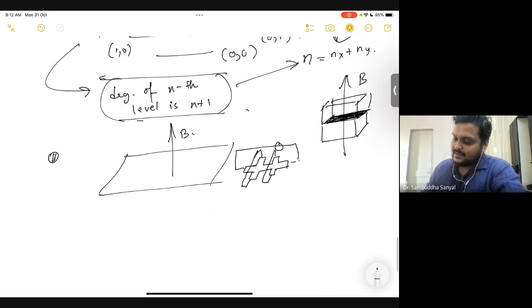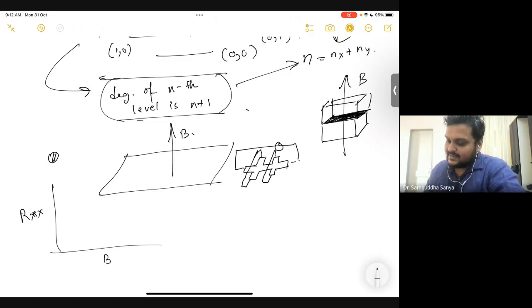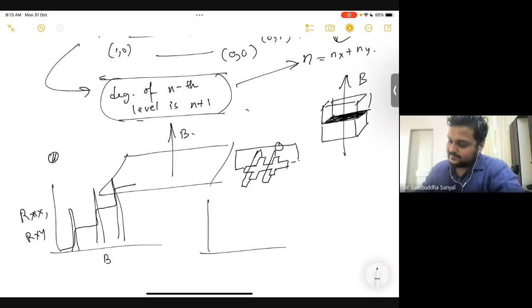So one of them is called the transverse resistance. Another is XX, meaning the longitudinal, and another is the transverse. So what he found is that as he tunes the magnetic field, this resistance goes like this. And the other one, I don't remember which, but one of them does that, another of them does that. So let's focus on only this one.